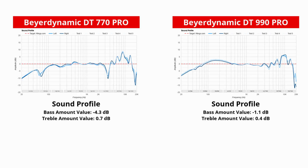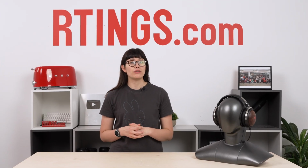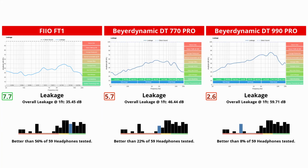Surprisingly, the DT990 Pro's frequency response has slightly more bass than the DT770 Pro, though both are less low-end focused than the FT1. The FT1's warmer sound signature makes them ideal for casual listening, offering clear bass emphasis and overall smooth audio. Meanwhile, the Beyerdynamic headphones are great options for mixing and mastering tracks, as their detailed analytical audio profile can help with identifying imperfections like clicks and pops in audio, though they do leak a fair amount of audio, so they're not ideal for recording.